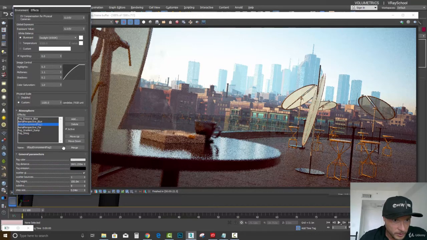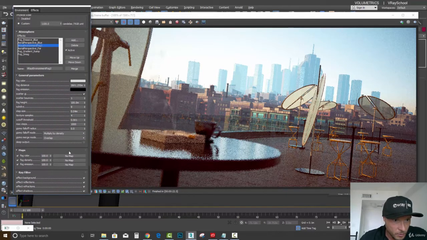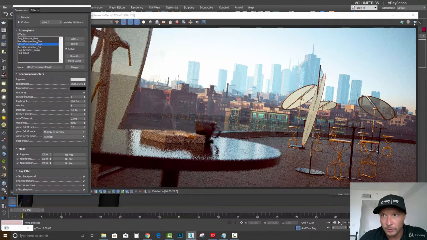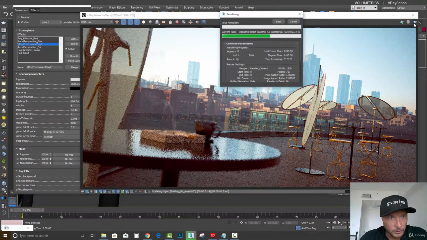So this one got no maps, and let's see how this one works.